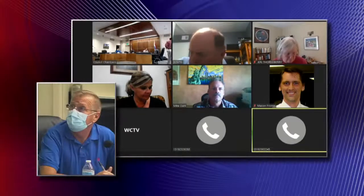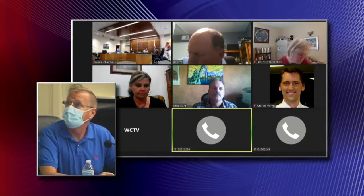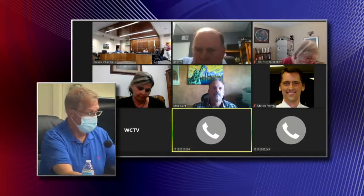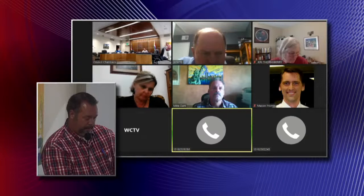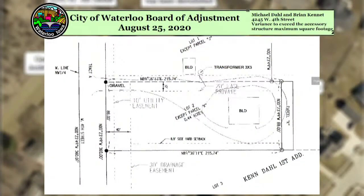Accessible how? There's a 20-foot easement from 4th Street to Lot 5. The easement is labeled there at the top of page 28. Yeah, it's also shown on page 30, but 28 shows it. He has an easement across there. He also owns all abutting land there, so he can access it straight, but he doesn't have a physical driveway that goes all the way there. He has an easement through the driveway off of West 4th. That easement is also currently being used to access the single-family home, the existing farmhouse.